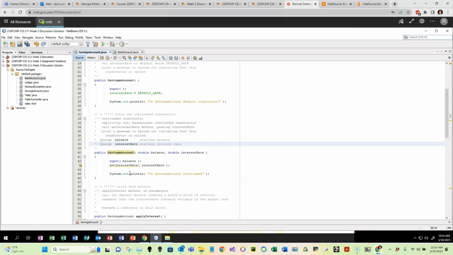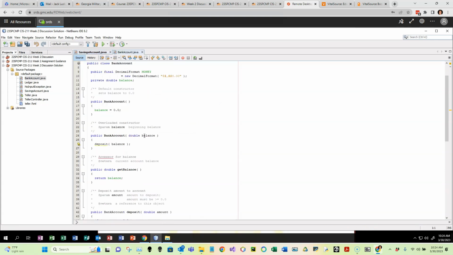Now, what do we do once we're inside of the overloaded constructor? Well, for sure, we got to call the parent constructor, the bank account constructor, using super. But notice that here we're not using the default parent constructor because we know that has no parameters. We are using the bank account's overloaded constructor that takes a balance.